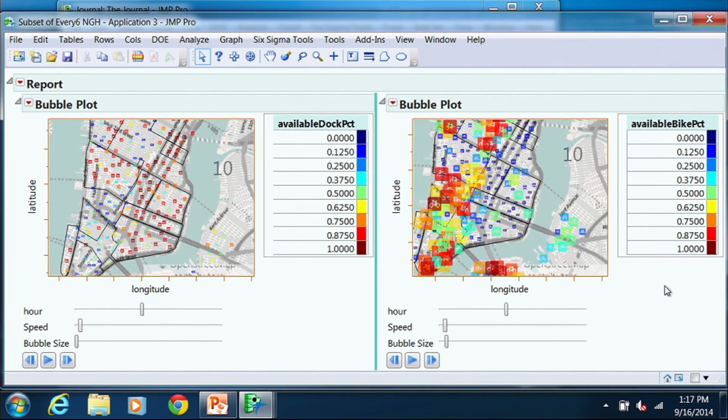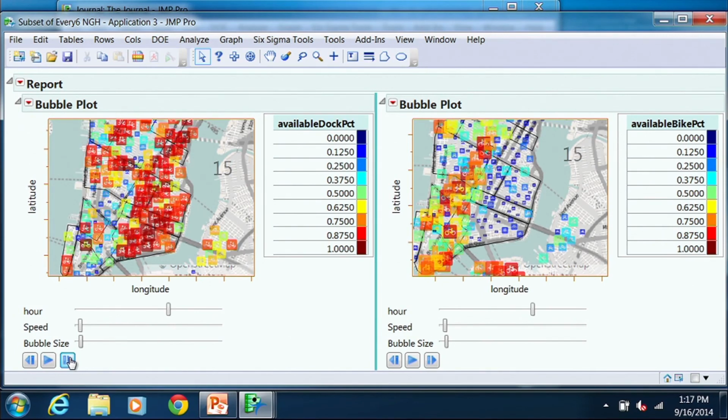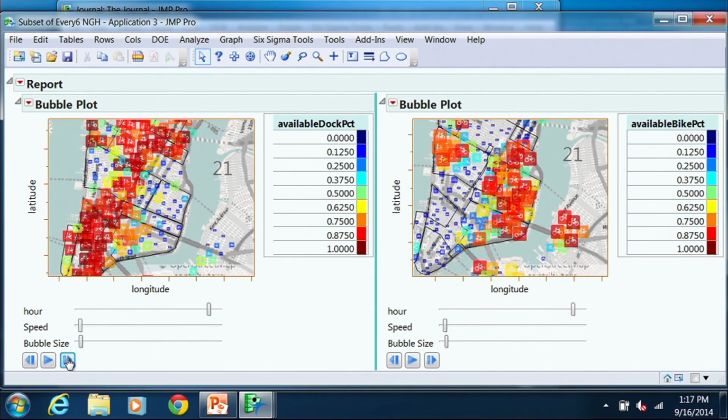You can see here, and this was kind of interesting for us. It's 10 a.m., and we're looking at the patterns of when a bike might be available and when a docking station might be available. And we definitely see a difference here. Let's make these bubbles a little larger. As I step through, and we go to 11, you can see there's a change, there's a pattern in the city. Here we have a lot more available docks, but we have less bikes. And then this particular neighborhood here, it's the East Village.